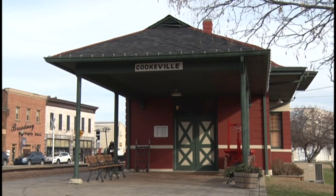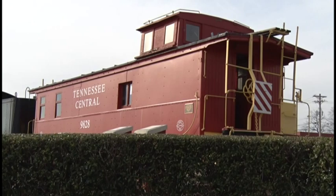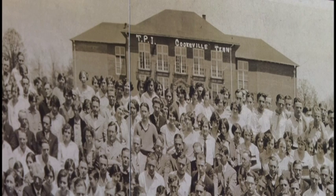And then after you get past the educational part, what's our next stop? It talks about the train depot and about how this area grew because we had a passenger service depot right in our area. How vital was that to this community when you have a depot right here in town? Oh, it was very bustling and booming. During World War II, a lot of soldiers were coming in and out of that. We actually have a soldier waiting on a train there still. Wow. He's a mannequin. His name is Eugene.